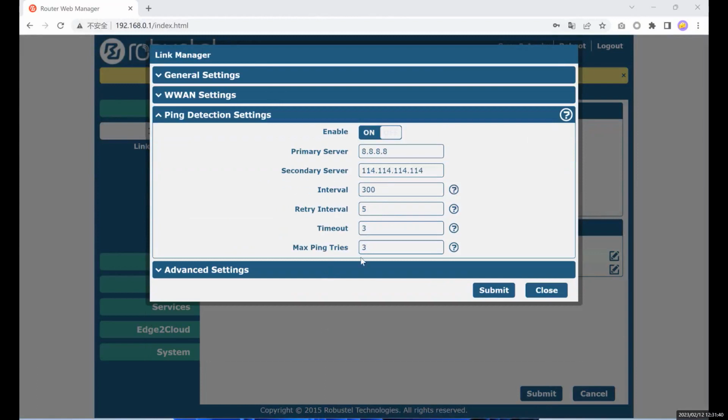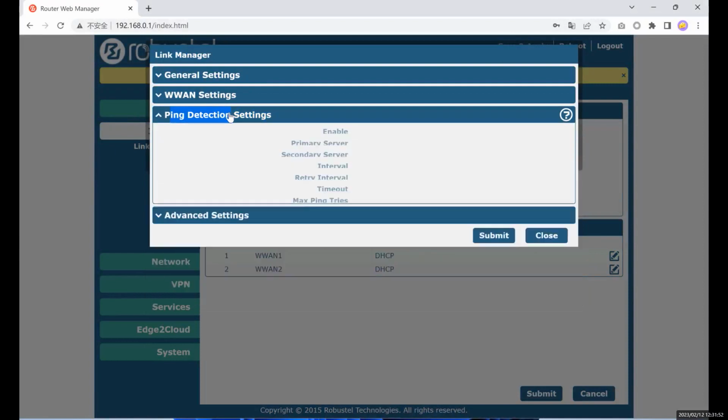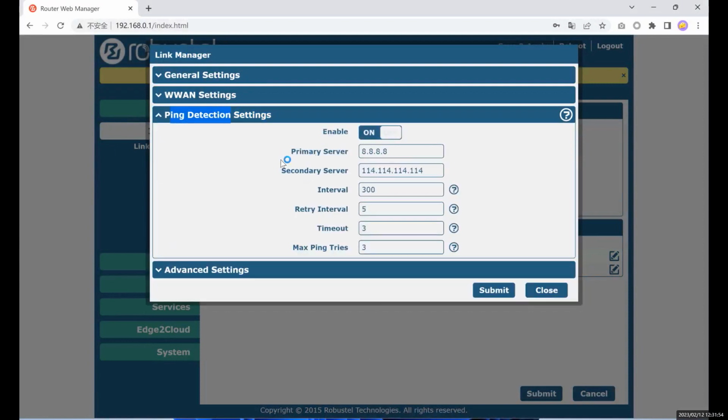As mentioned earlier, link backup and failover. How the device knows that the link has failed is through ping detection. Ping detection is an important function which is enabled by default.